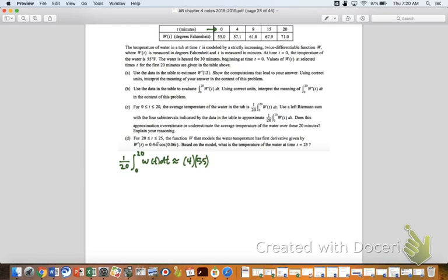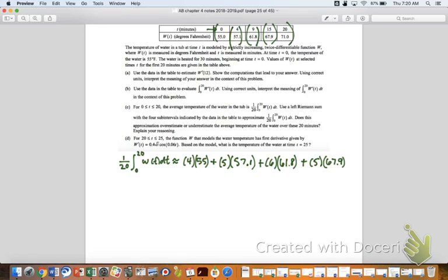And then my next interval, here's my first one. Here is my second one. So now the base length goes from 4 to 9, so that's 5. Left side is 57.1. Now I'm going to go from 9 to 15, so now my base length is 6. Again, I'll use the left side, so it'd be 61.8. And then from 15 to 20, the base length is 5, times the left side, which is 67.9.